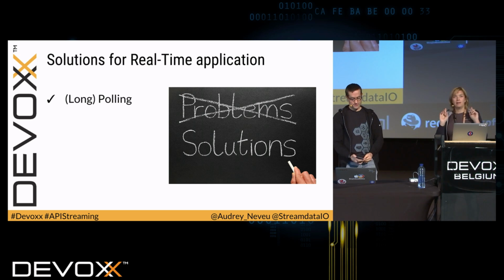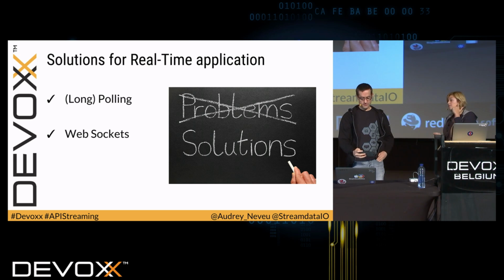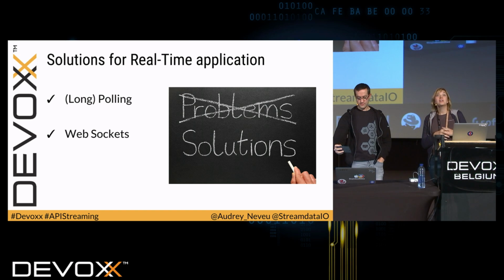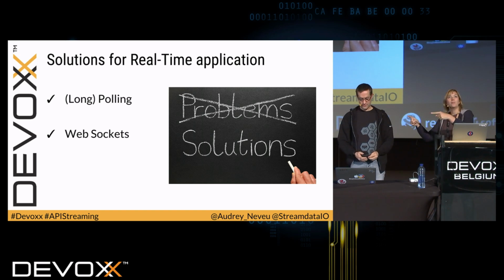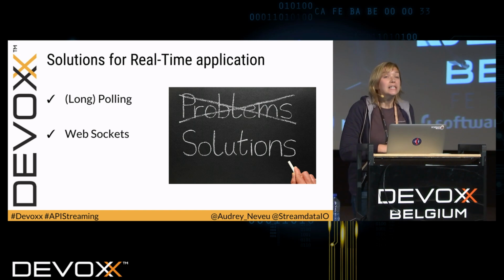So polling and long polling is not a solution. Obviously, we can use WebSockets. That works pretty fine. It's bidirectional. It supports binary. It means that it's a little bit of over-engineering for our use case, because the only request we are going to make from the client to the server can be easily handled by a classic POST request. And, well, we are not going to send binary, are we? No, I don't think so.